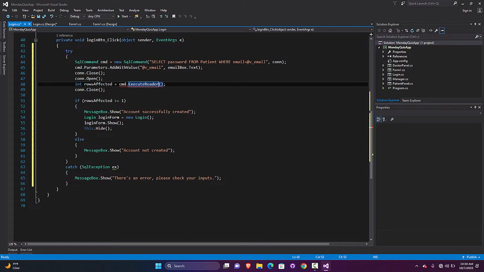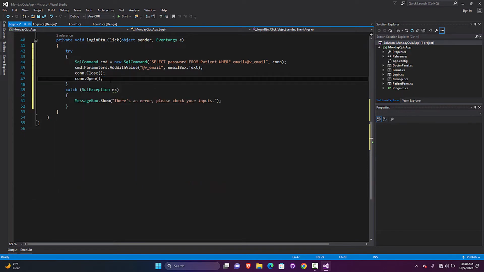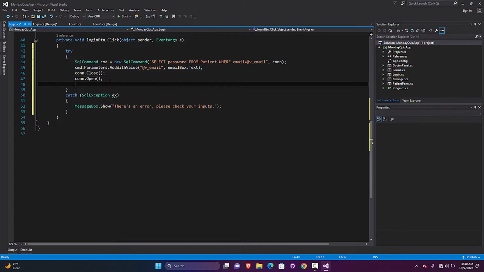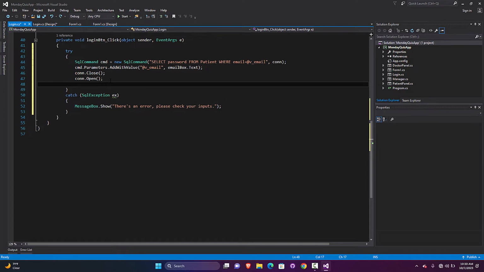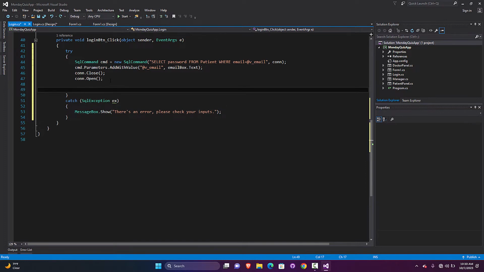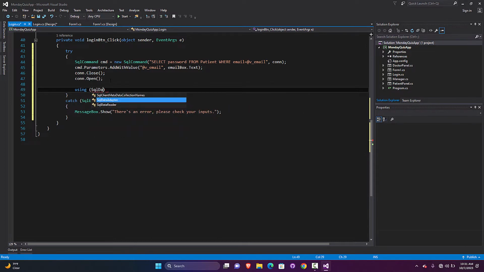Let me show you how we can do this. We need to come right here to connection open, then write using SQL data reader, not data adapter.